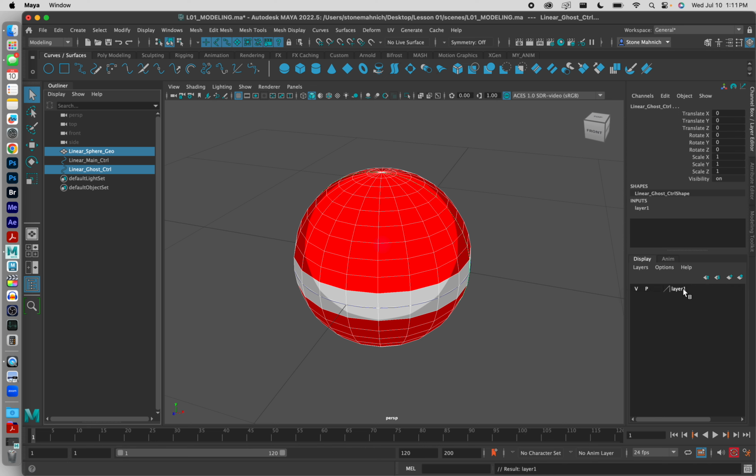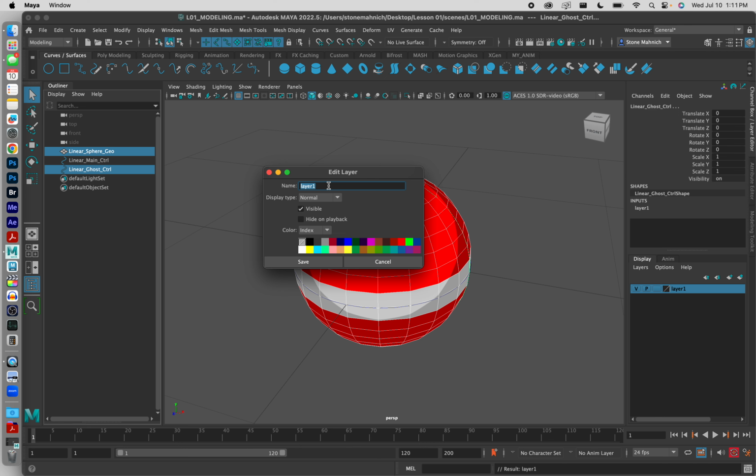We're going to double click to rename. I want to rename this to linear_. If it makes more sense to you, you could also say red, but I'm going to say linear for now. Linear_no_touch, because we do not want to touch this. I'm going to right click, say reference, and I'm going to color this red.